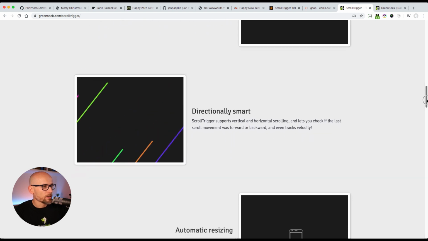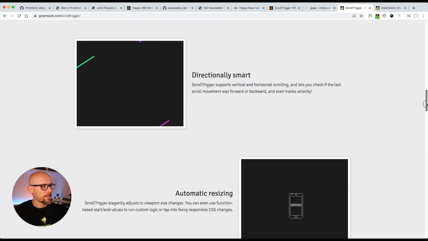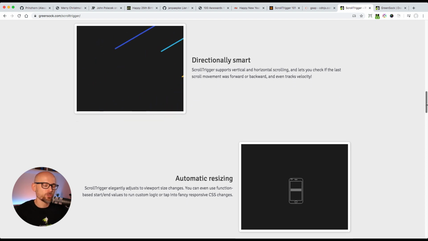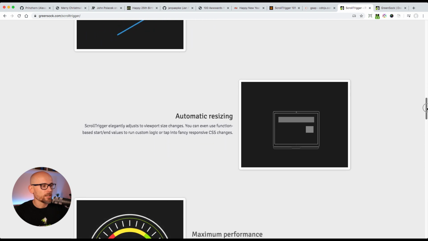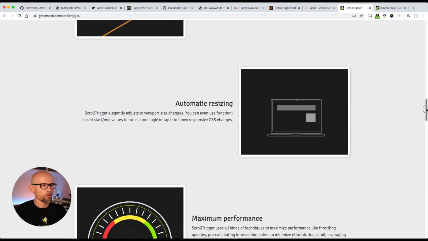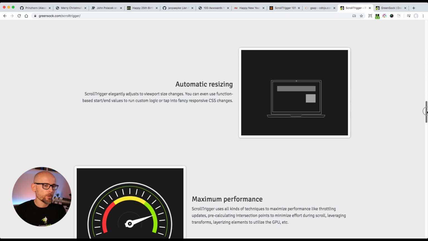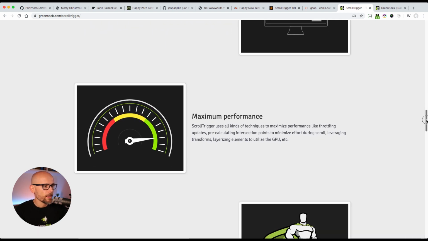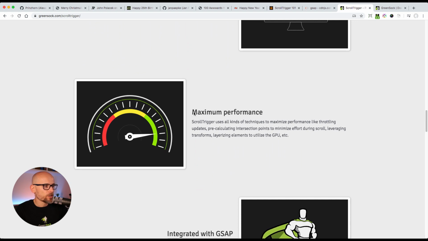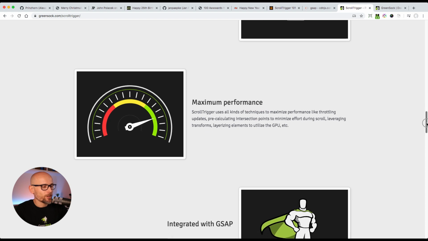And also you have a clear mind that it's done by the GreenSock guys. And as you know, all their plugins and everything they do is really smooth, works, is supported across the browsers. So all you have to worry about is learning the syntax and having a great idea. Okay. I could not believe that it's actually only 6 kilobytes gzipped, which is very, very small.